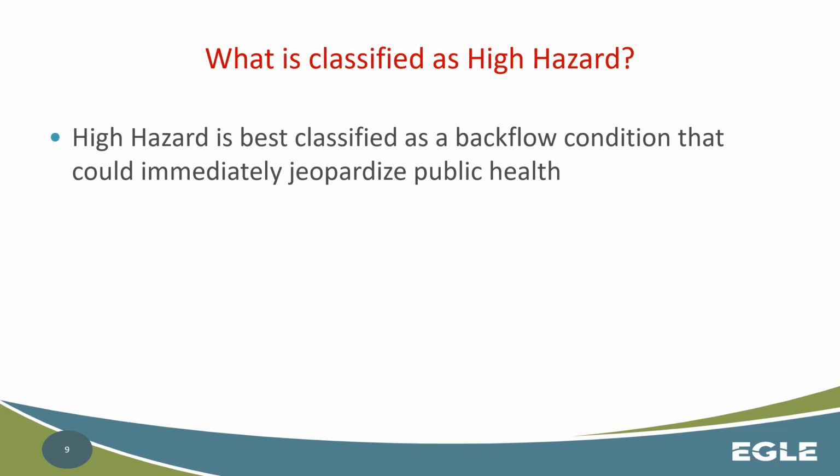What is classified as a high hazard? Typically, high hazard is, I said this in the last one, it can immediately affect the health of people. Like if it's ingested within pretty much a 72-hour time frame, something is going to happen to that person. They're going to get ill, they're going to get sick, they may even die. The latter doesn't happen very often, and we definitely don't want the latter to happen, but it's always a possibility. You never know. Chemicals affect everyone differently, right?